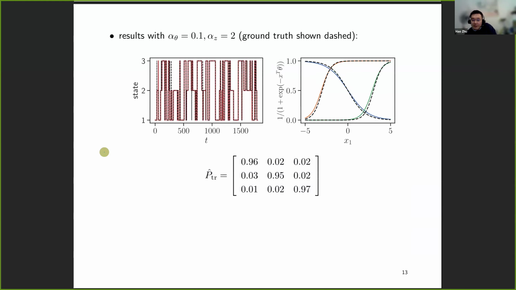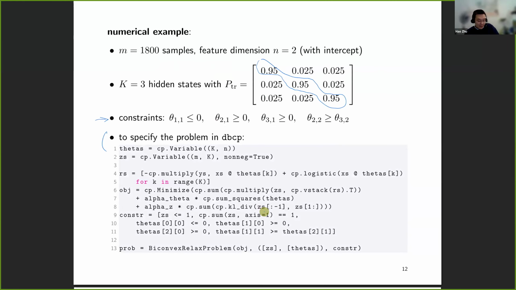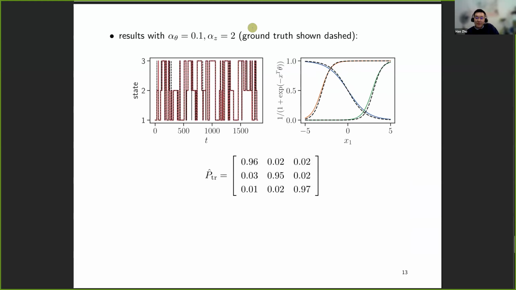Okay, so this is the final result by calling problem.solve based on this code, right? And you may notice, for example, here there are piecewise constant regions of the state distribution. Well, this is just an example, right? If you look in the literature, there are many applications of these models, and they all require this property in a state distribution.